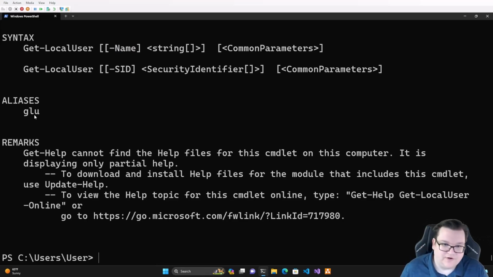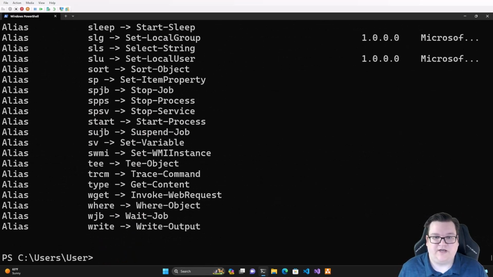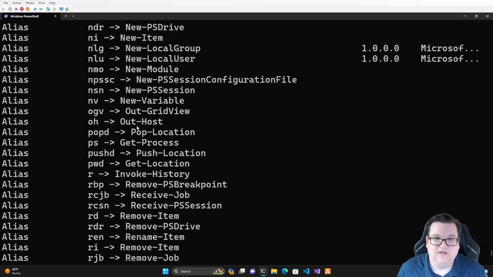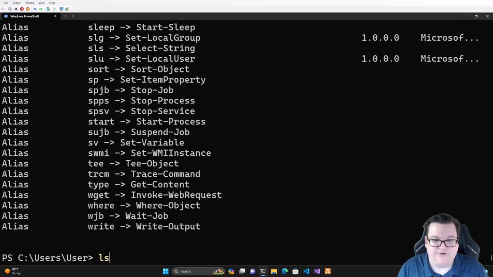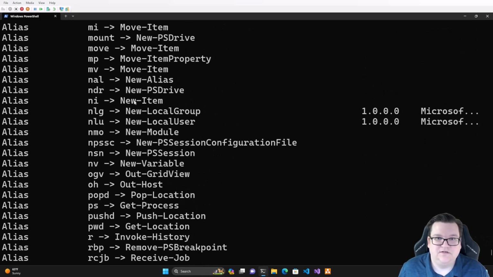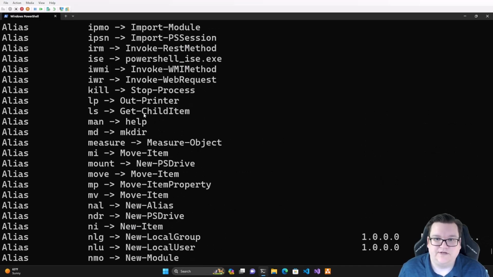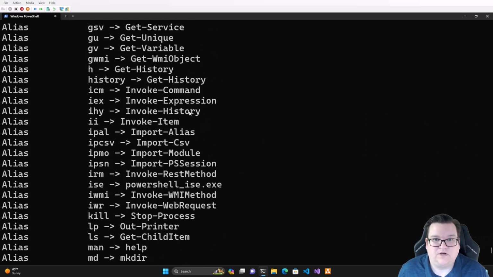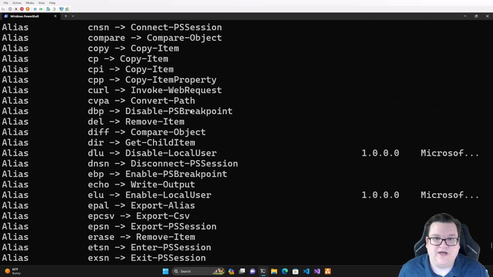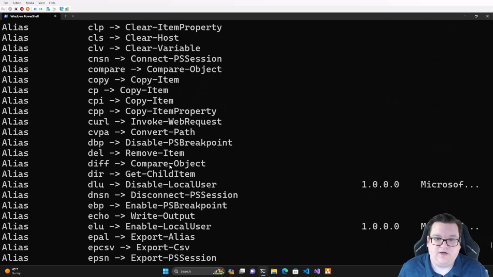And that leads us into our next command, Get-Alias. Aliases allow us to simplify the command. So instead of typing the long command, we just type an alias. So let's take a look at some of these examples. For example, if you're a Linux guy and you're used to typing ls, well, that's actually an alias for Get-ChildItem. And if you're used to the old DOS command line where you type in dir, well, guess what? That's also an alias for Get-ChildItem.